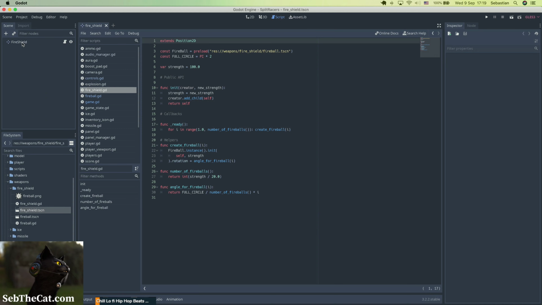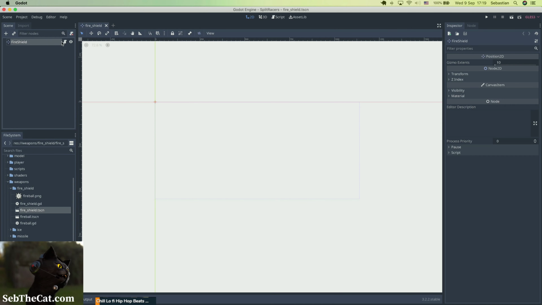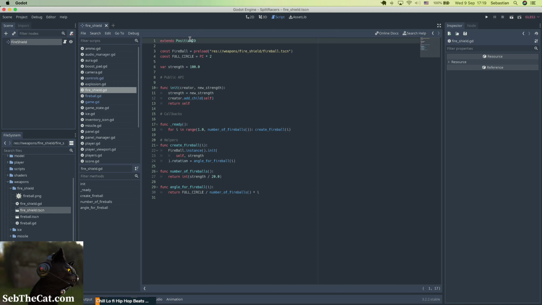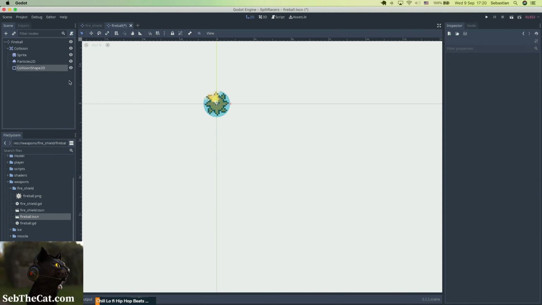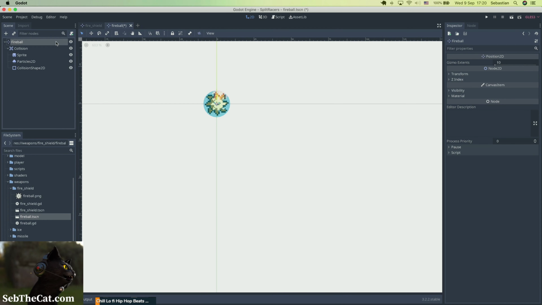Okay, so our fire shield is a position 2D, and its script sets it to be a position 2D. And our fireball, oh, that script is supposed to be on here. Okay, so we just detach our script and we place it on here.